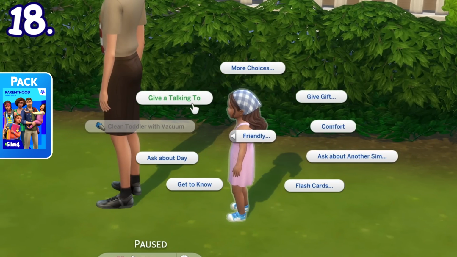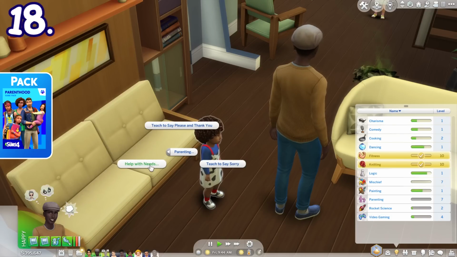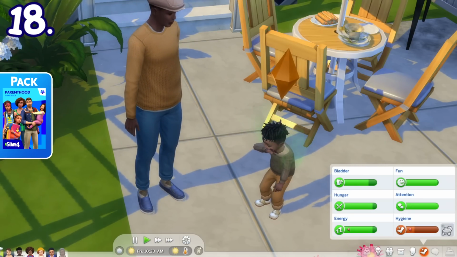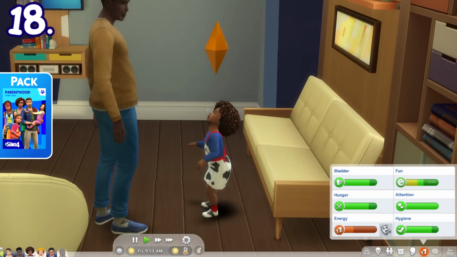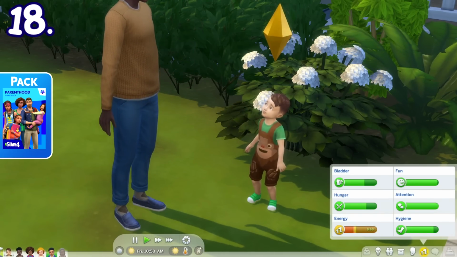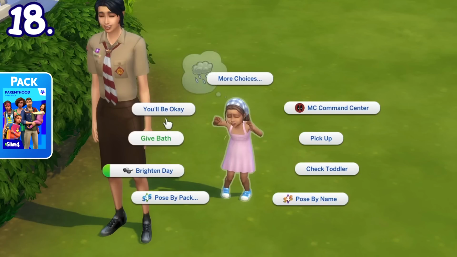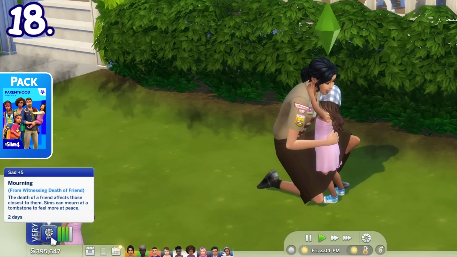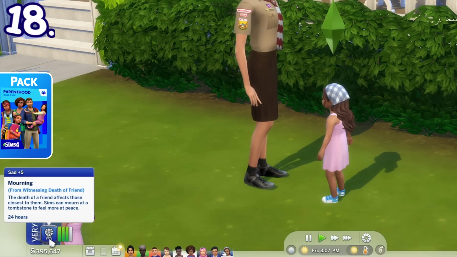At level 3 parenting skill, adults can give a talking to toddlers. Not sure what this will achieve though. They can also unlock the ability to boost some of their needs a bit. At first, they can help them clean themselves and make a fun face to increase hygiene and fun need. But at level 5, they can also give a satisfying chat for attention need, give a second whine for energy, and eat something for hunger. This will be much more effective once they reach level 7 of the parenting skill. In this level, adults can also calm a sad or angry toddlers down by using the "you'll be okay" interaction, which will decrease their negative moodlet duration to half of its expiration time.